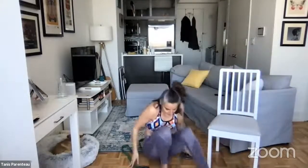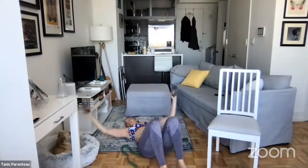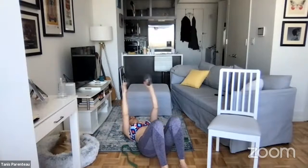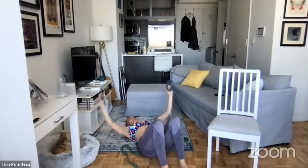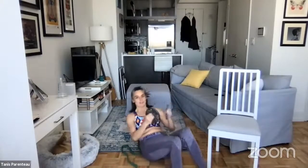10 seconds left. And we'll just go to our fly after this. 2 seconds. Okay, just keep the fly now. So if you're on the ground with your dumbbells, just doing your chest fly. Ooh. Watch out, puppy. Squeeze that chest. 30 seconds left. We have 3 more. So we'll tack on another fly at the end.